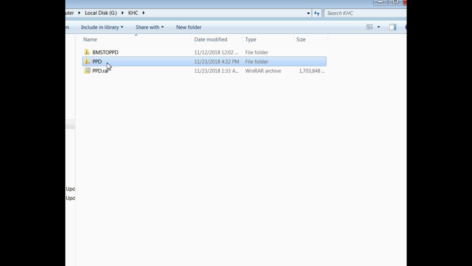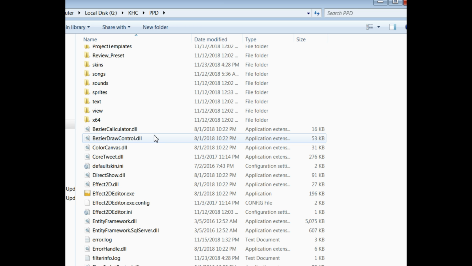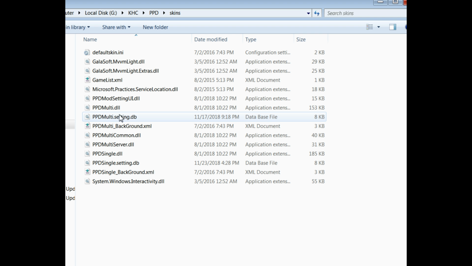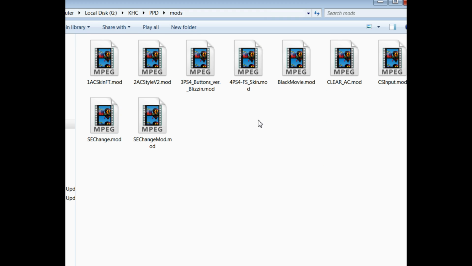But after it's installed, you can just go ahead and delete the one that you installed, because like I said, it's just bare bones with no customizations to it. And then you're going to drag and drop the one that I gave you from MediaFire into here. Because you download the exact same one I have, you should have the exact same skins and the exact same mods that I have included already.